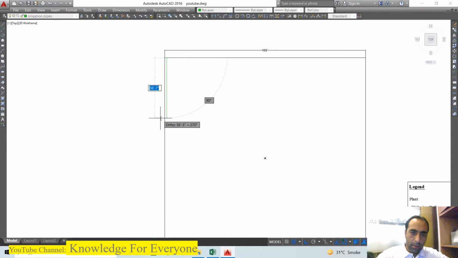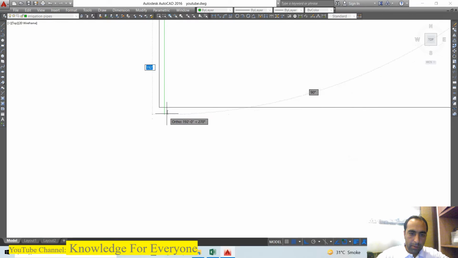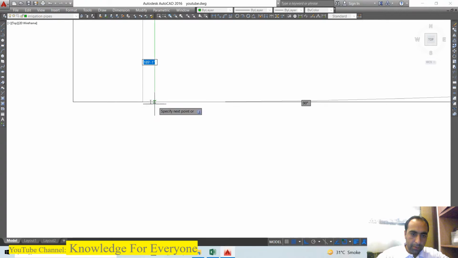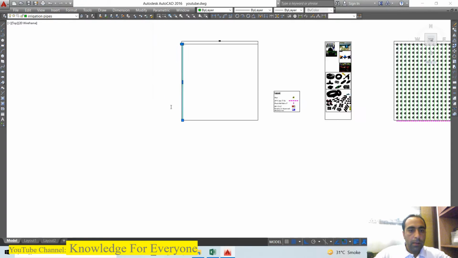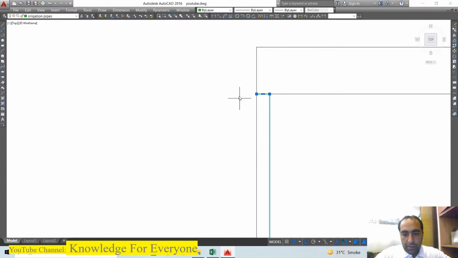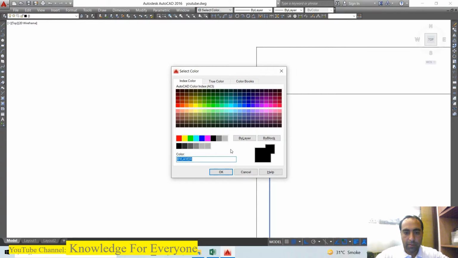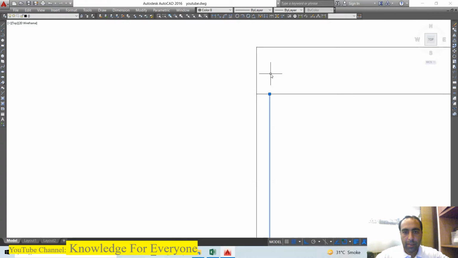Okay, and then we have to extend that till the field end. So let's suppose up to here. Let me change everything. I will cut that area. Now I will take that to the layer 0 layer command, and then I have to change its color. Let's suppose I select the color number 8.